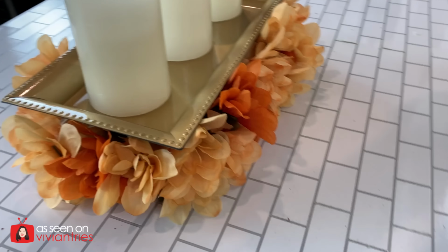Vivian. What took me the longest was cutting the flowers out of here, but putting it in there, moving things around, super fast, super easy. Gluing the tray to the styrofoam, super easy. If you do this in advance, this whole project might take you 10 minutes max for under 10 bucks. So I'm gonna give this DIY with all the supplies from Dollar Tree 5 Vivian heads.